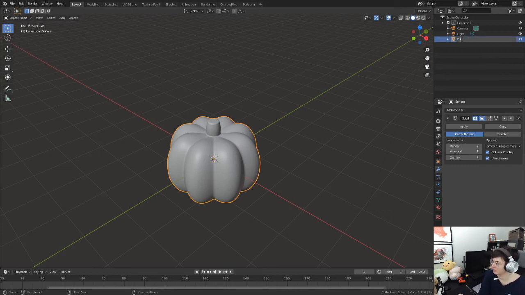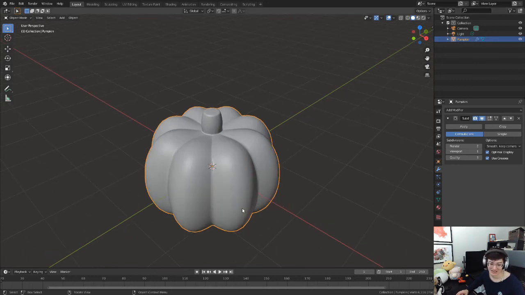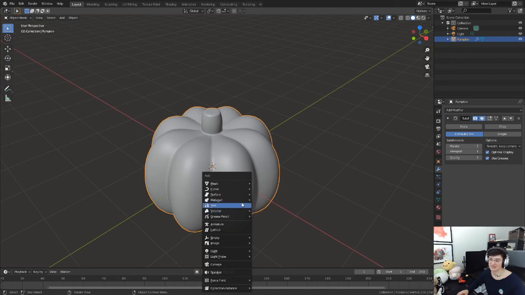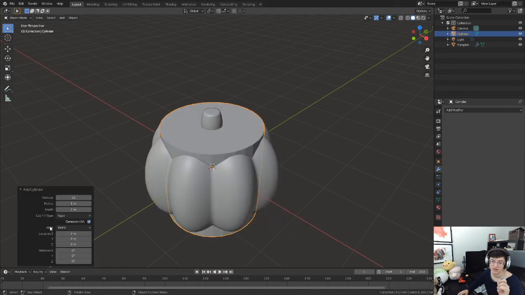I haven't been labeling my things, so I'm going to label that pumpkin. And then I can hit Shift A. Shift A is how you add something in. I want to make sure I'm in the mesh option, either add a cube, whatever. I'm going to do the cylinder. We're going to have that one chance only screen come up.